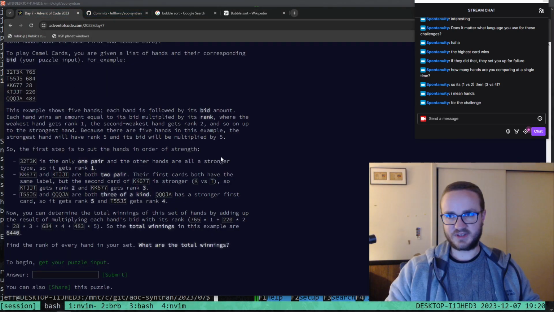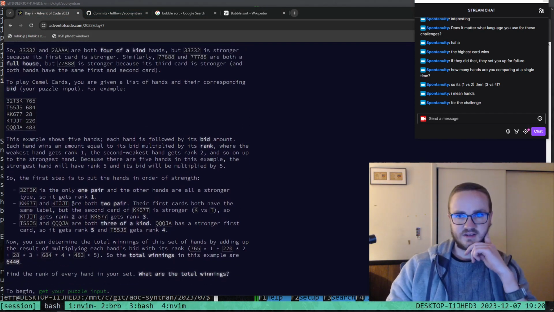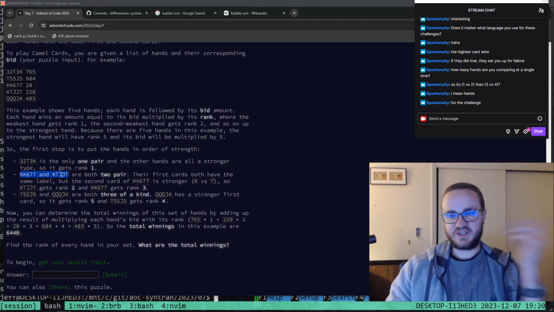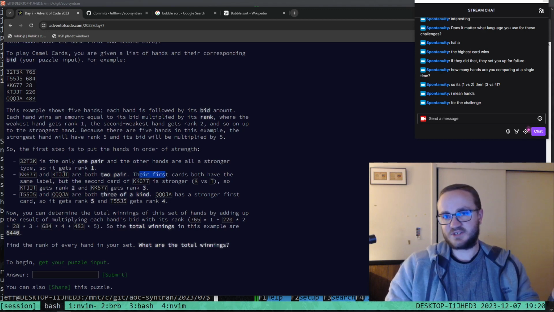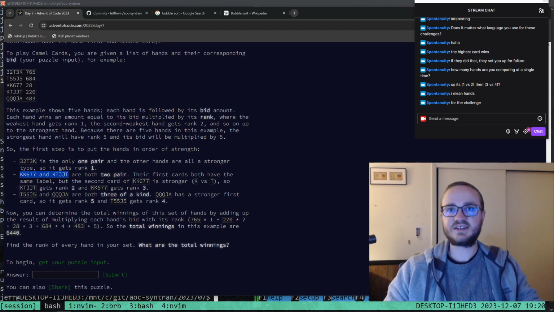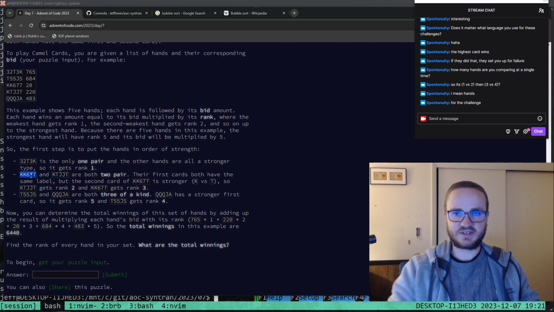We can follow along with the prompt. So this could be a good test case. They're both two pairs, and then we have to do some other logic to figure out which one of the two pair hands wins. So I think I'm going to compare these for my initial test.